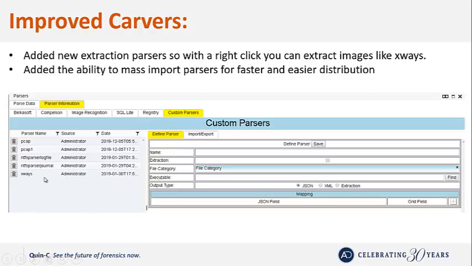It's a cool capability if you ever run across an X-Ways file. We also have it for VMware. We have it for all sorts of different parsers at this point, but a new capability, and I think it will expand dramatically our ability to facilitate new compound files, new compound containers, if you will.